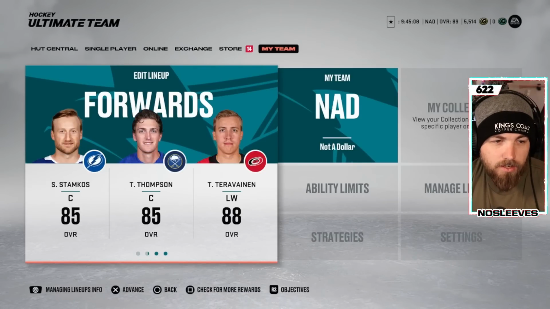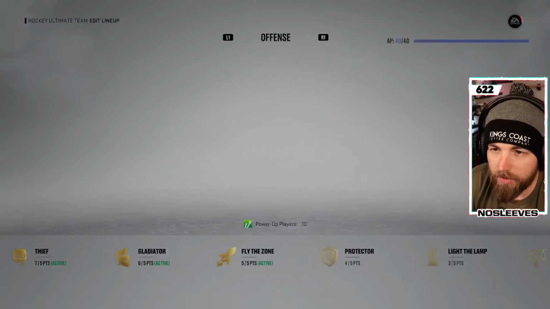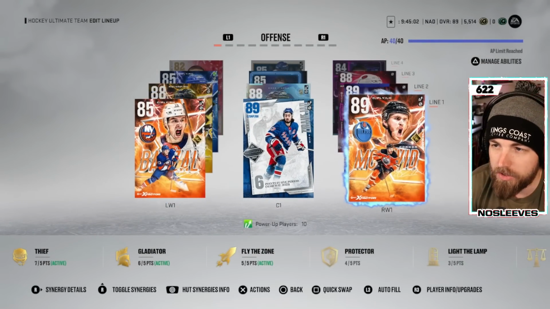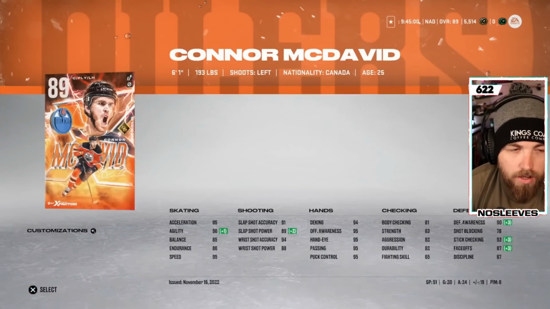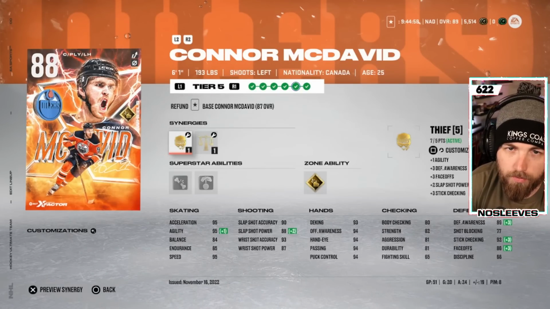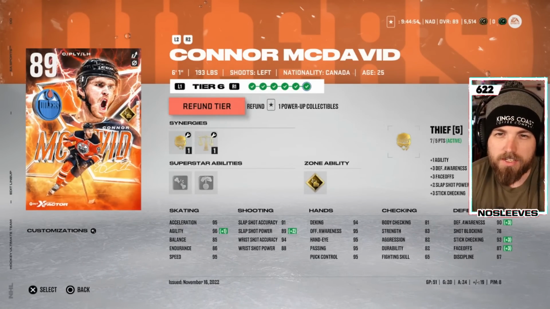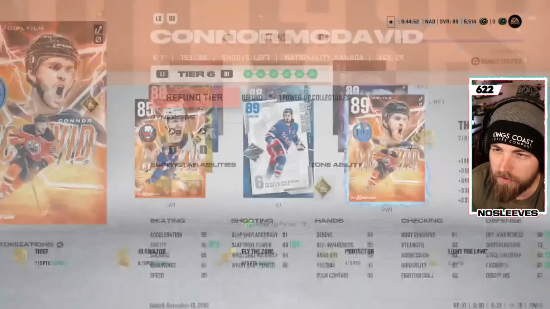All right, so here we go, guys. Let's take a quick look at the team first. We're going to start first with the forward line. So we did pack X Factor, Connor McDavid in the choice pack, and I did get enough power-up collectibles to go from 88 to 89. So that was a pretty easy one to do. There's no reason not to upgrade Connor McDavid to his fullest tier.